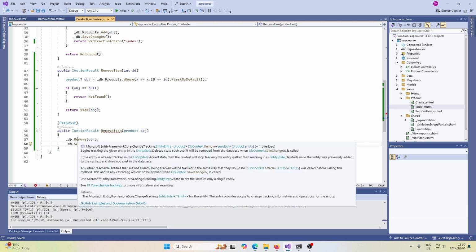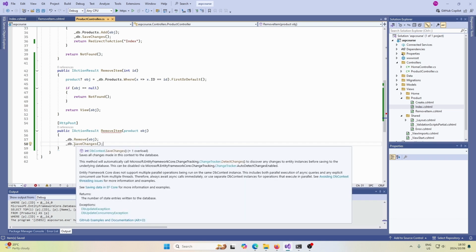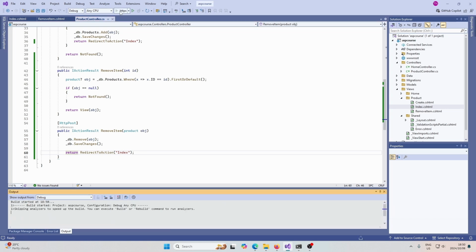So the command to remove something from the database is just Remove. Then we need to save changes to make sure that actually went through to the database. And then we just want to return RedirectToAction Index, and that will take us back to the index page. So let's try this.